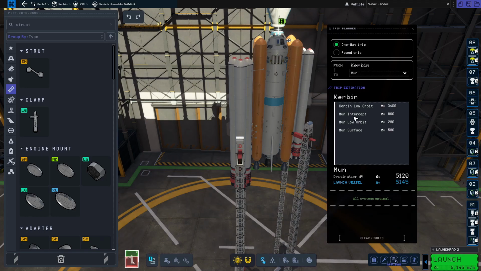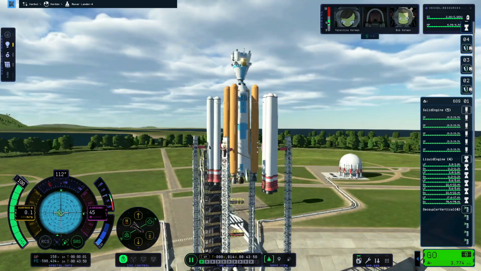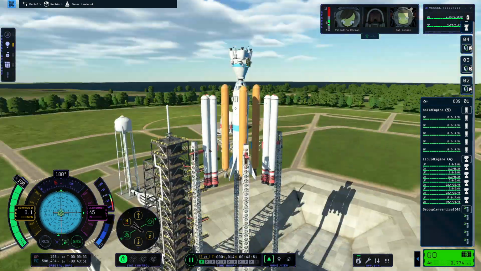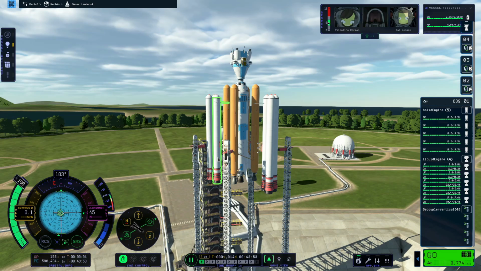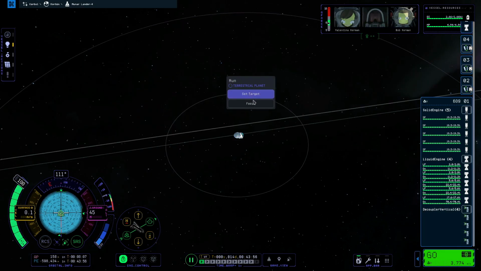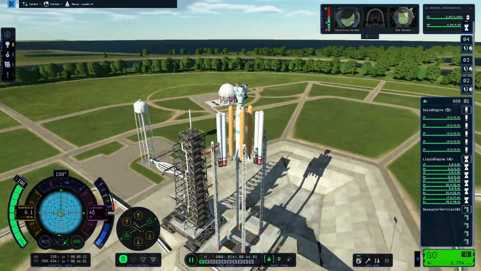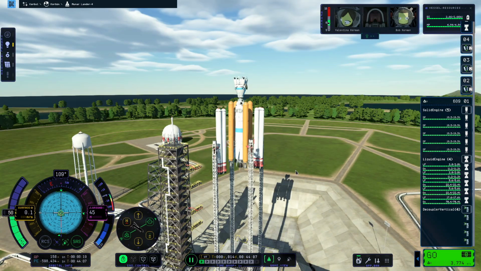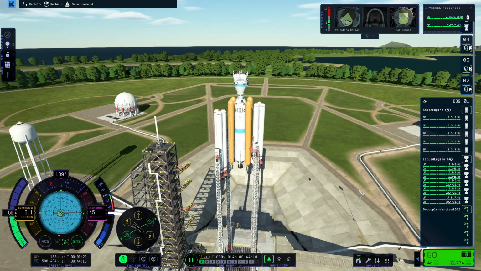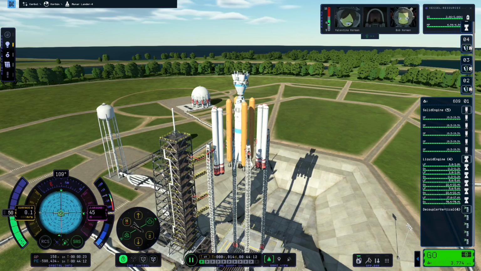There's this nice little trip planner that we used to need, I think we needed a mod for, or maybe I was never good at using it before, but this is about as much Delta V as we'll need. Oh boy. Ah, nice, 20 FPS. Okay, let's go into the map. Set the moon as target. First step is we just get into orbit, of course. Since we have solid rockets, I think I'll just decrease the amount of liquid fuel we'll use, and let's just try to launch.